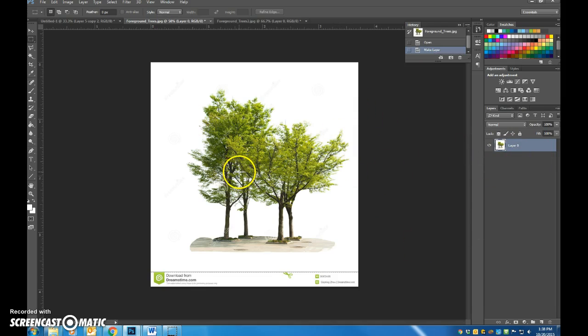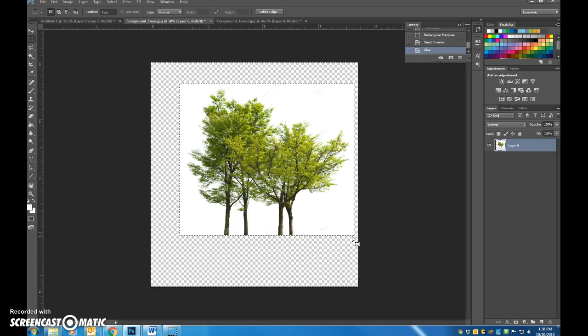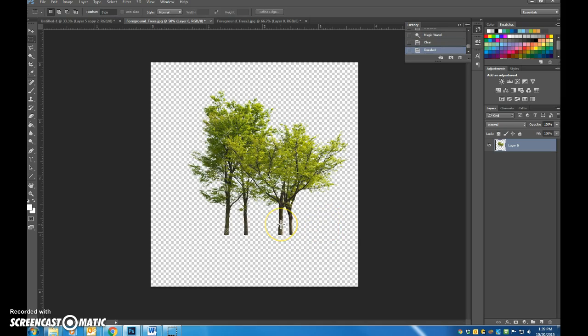We make an active layer out of this tree image. I want to cut off the bases here because those are an urban planter that those trees are contained in. I'm more interested in the grouping of the trees here, so I inverted my selection. Now I'm going to use the magic wand to get rid of the white background, and away we go. Right, so now I've got an image. You can see I've got a little bit of somebody's name tagged in there. I'm not going to worry too much about it. We're actually going to hide some of that anyway.